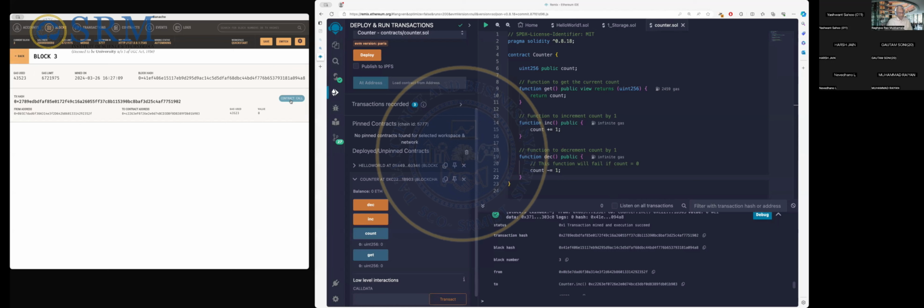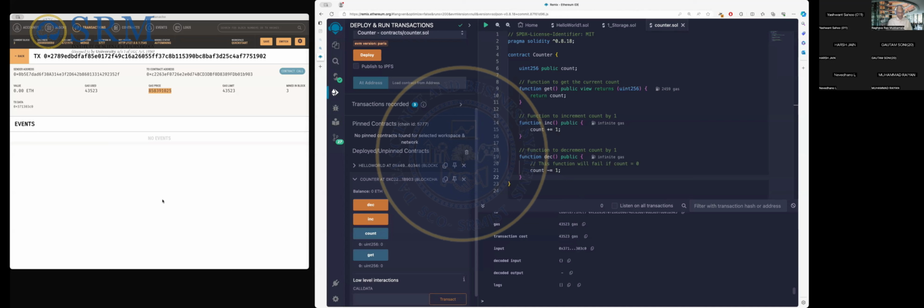That's why you can see this has happened, and mined in the block, and then you have the transaction data and gas used, gas price, and all other things noticed here. So since we called increment, it made a state change. So what is state change? The information is written to the block.